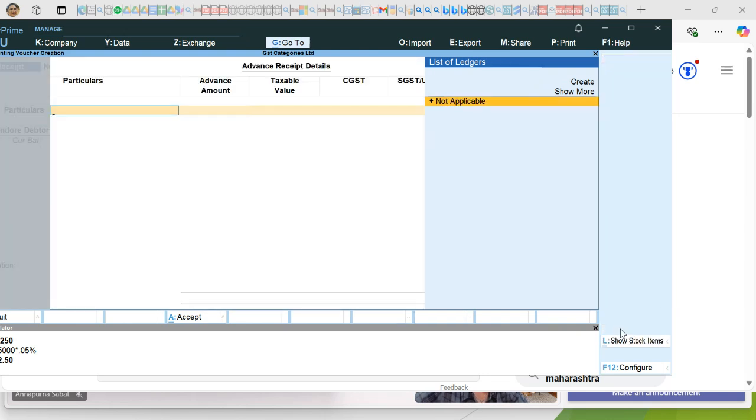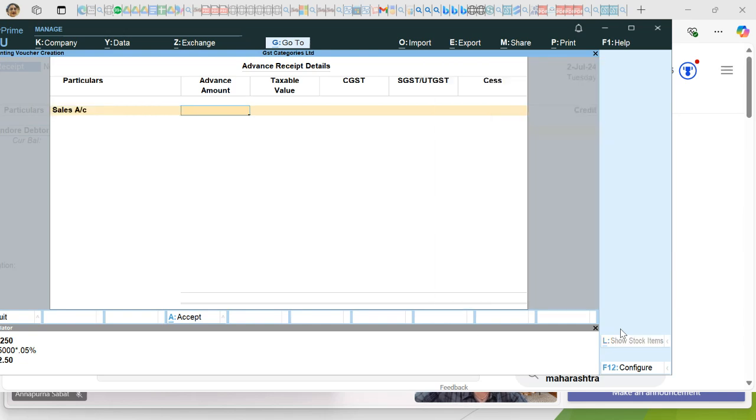How much amount? See, it is showing me which item: sales account. Okay, in amount, the advance amount is 11,80,100.